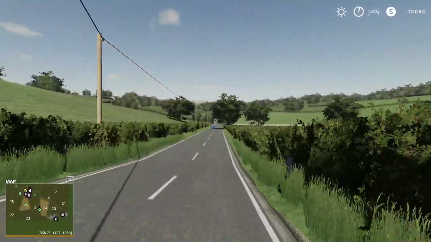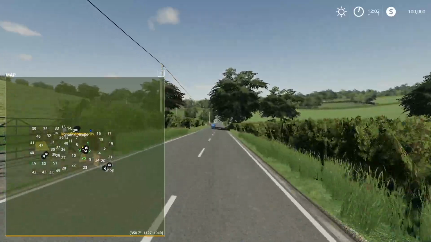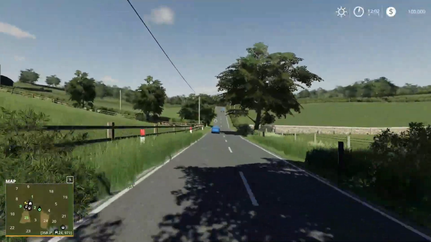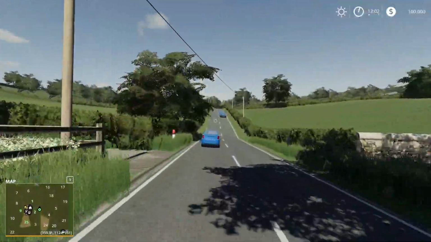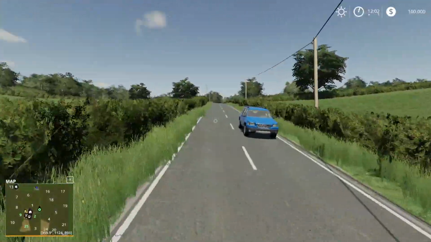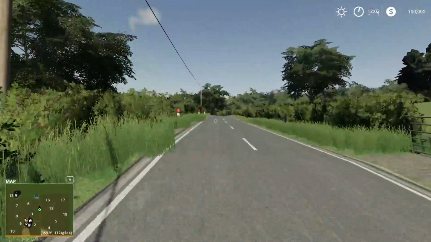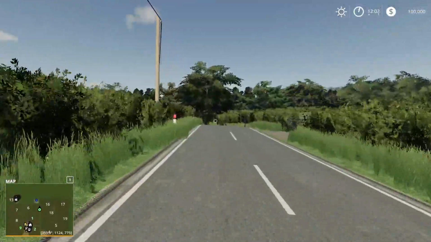Probably been a little bit easier, but that's okay. We'll walk up this way, and then this should take us theoretically straight up to where that strange trailer is, and up to the sell points. Basically, it looks like most of the sell points are up at the top here. So I'll get a drink of coffee as we're running along here. Yeah, this should be a pretty quick map tour just because there's not a ton going on.